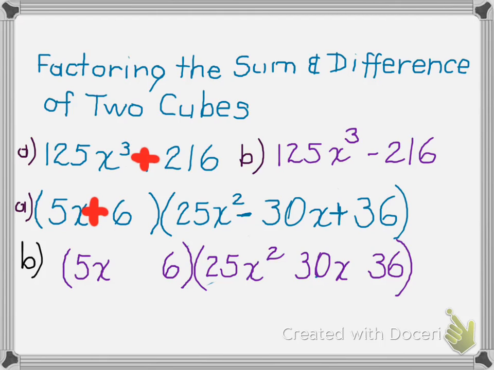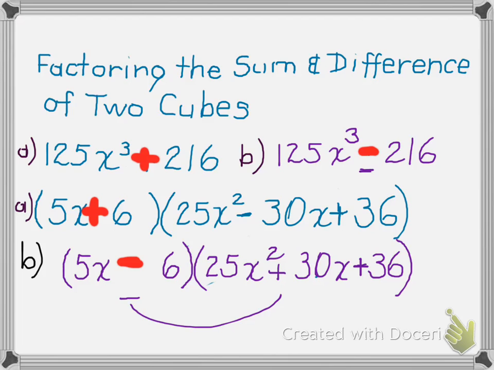And then there's the question of the signs. Well, we said that in the first set of parentheses, the sign must match what was in the original binomial. So since the sign here was minus, the sign here will be minus. And these two signs should always be the opposite. So this will be, instead of minus, plus. And this sign we said is always plus.